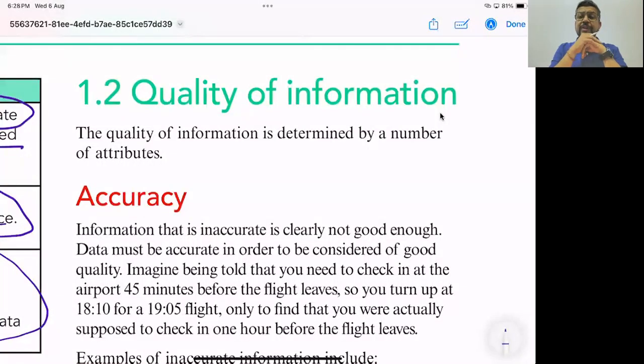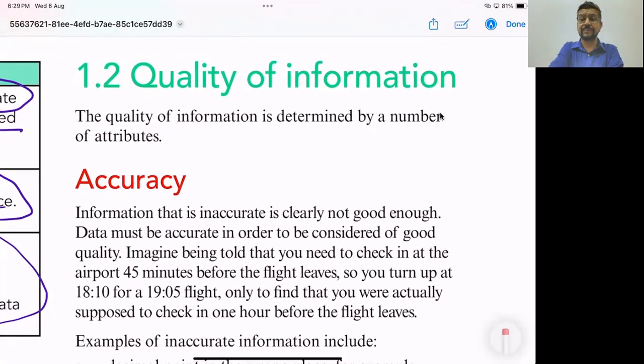Okay. So now the next part and the second topic is about the quality of the data. Whenever you talk about quality, there are some important areas which we are going to discuss, like accuracy, level of access, competences, age, this type of thing you require when you talk about the quality of it. As you can see on the screen, the first part is accuracy, how accurate the data is. Information that is inaccurate is clearly not good enough for your research or data collection.